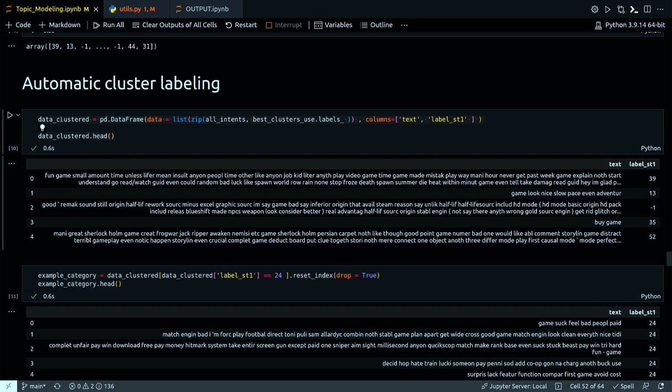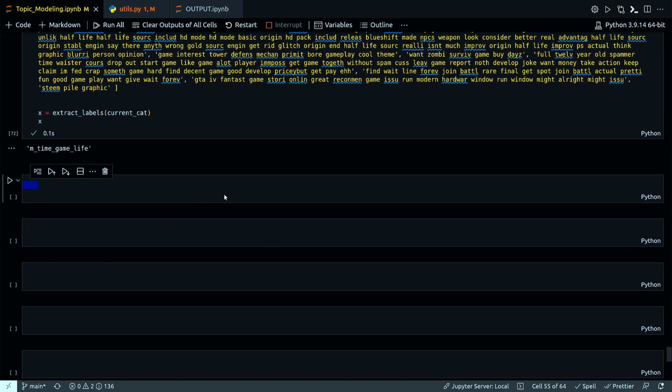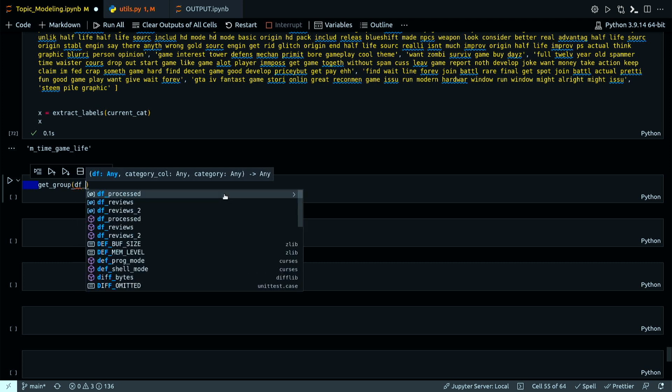Yeah, that's the one. df cluster is our data frame on which we are working currently. So this one has a text column and a label st1 column. Okay, so that's what I'm going to use here. Get group. First, it will take the df clustered.